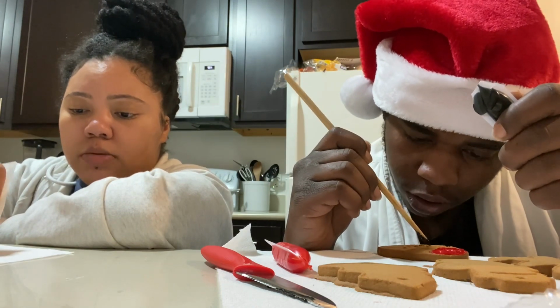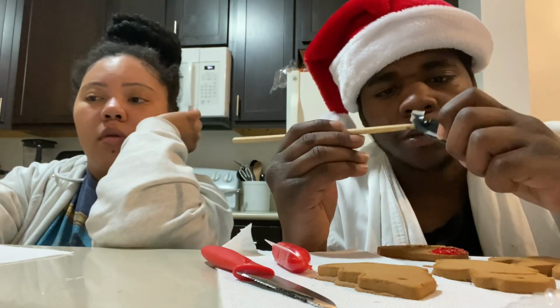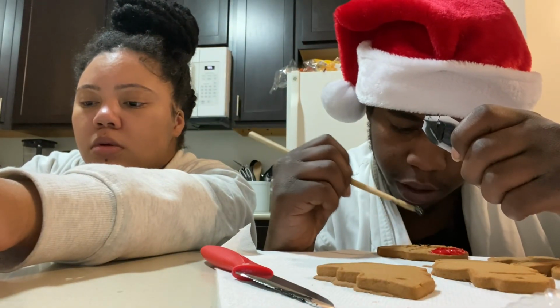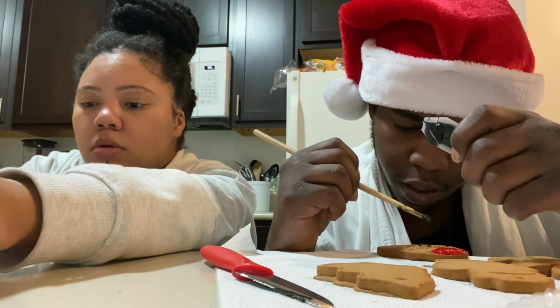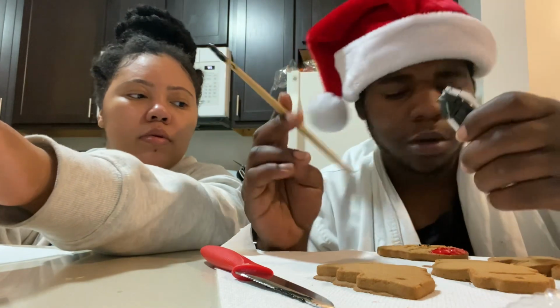I need a chopstick. What? For what? I need to wash them. Oh, darn it, man. Got a little bit on the cookies, but that's gonna be okay.